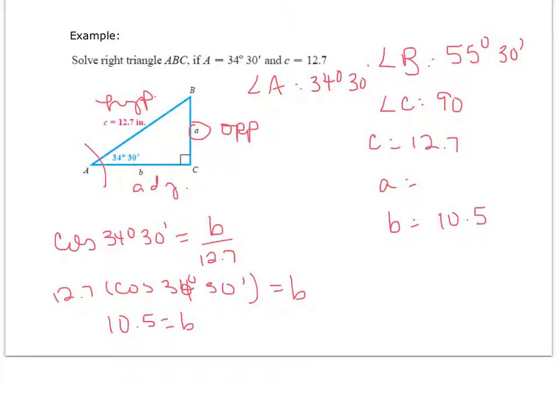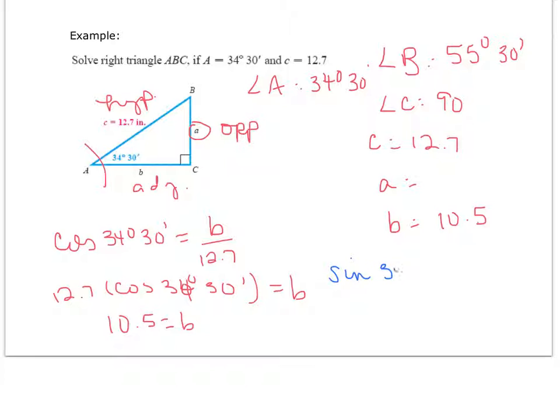So let's think about this. How would you find A if you were going to try to solve for it? You have an adjacent and C. Oh, I'm sorry, I found B first. So I used adjacent over hypotenuse, and we found B doing cosine. So let's find A using sine. I am so sorry about that. I got ahead of myself.